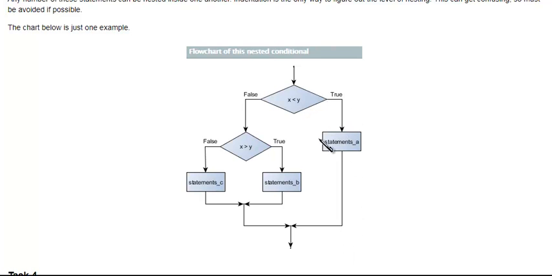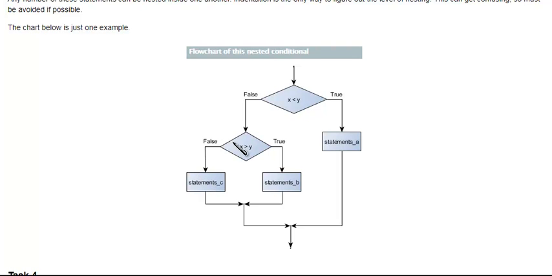So this statement gets executed once x is less than y. Now if x is not less than y, we can come here and check if it's greater than y. If it's greater than y, then this gets executed. And of course this gets executed if this is false. So this means that this gets executed only if x is equal to y. So I hope you can see that.